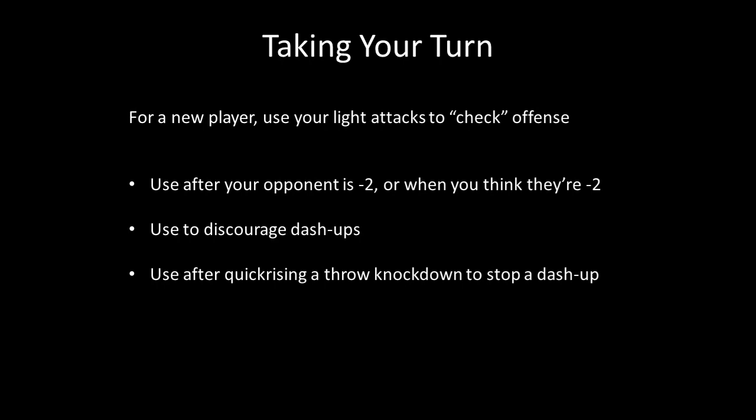If you are new to Street Fighter V, you can check opponent aggression and reassert yourself by using light attacks. Use them after your opponent is at disadvantage, or to discourage dash-up attacks, or after quick rising a throw knockdown to stop a dash-up situation. A light check is simply using a light attack to check what the opponent is doing. You don't have to cancel into a special or do anything fancy afterwards. Simply test to see if your opponent's offense is over.